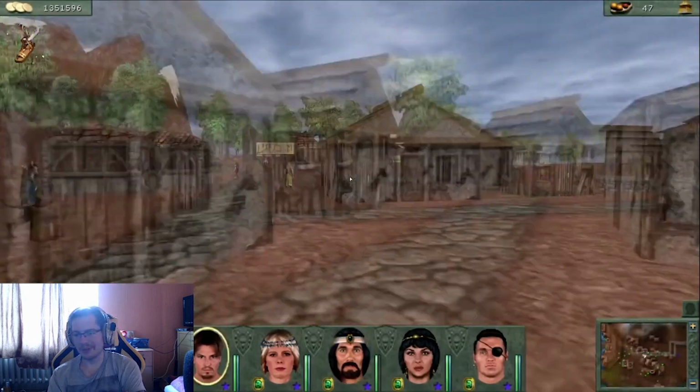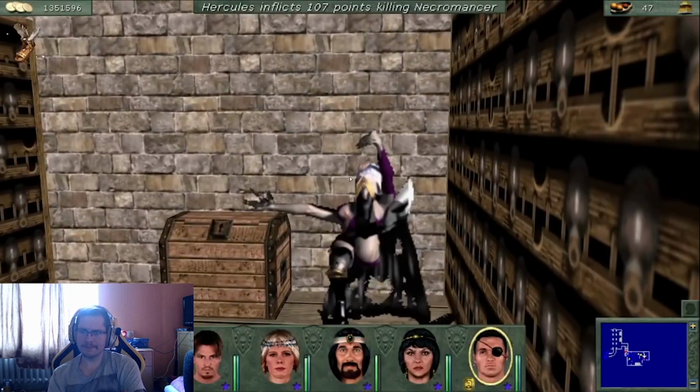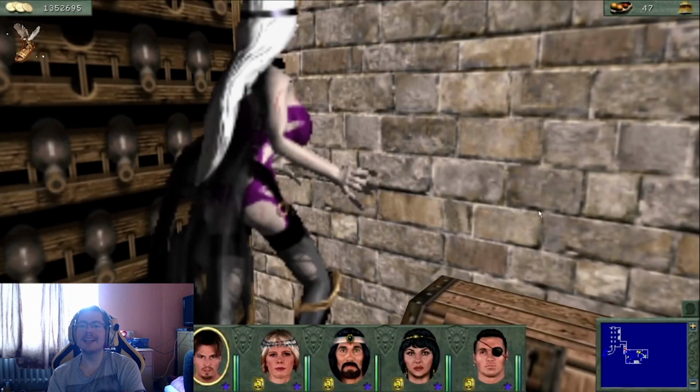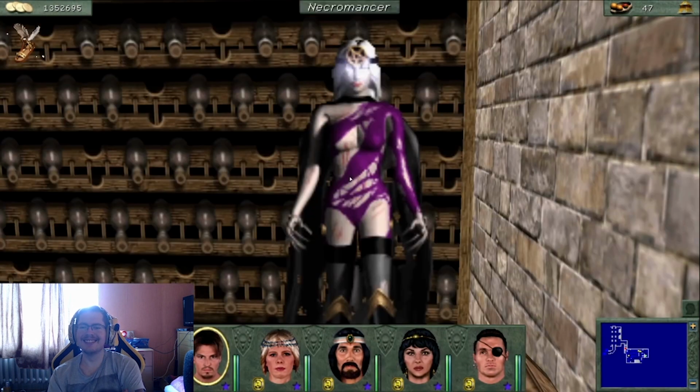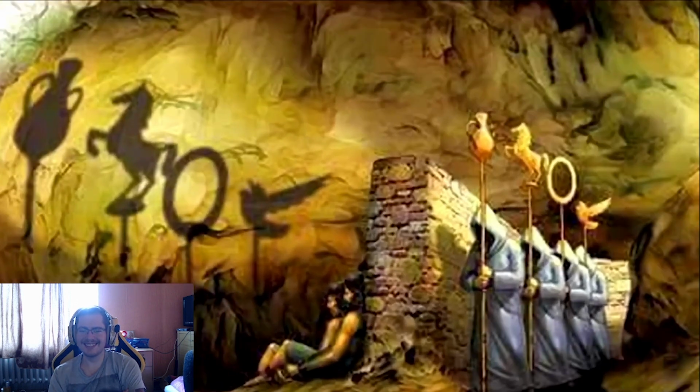For 12-year-old me, this game was all about going to the wine cellar in Tatalia, killing the necromancers there, and reanimating them so I could look at their behinds. Please understand, this was before we had internet. I didn't know any better, so I had to make do. It's like Plato's allegory of the cave, except in this cave, everyone's a degenerate.